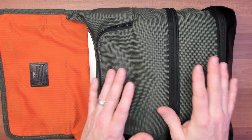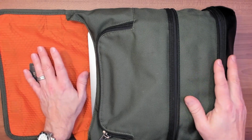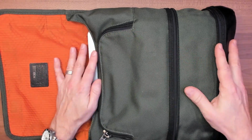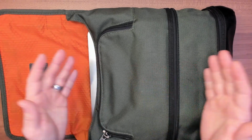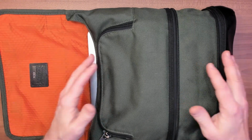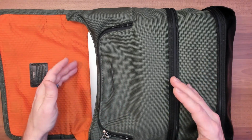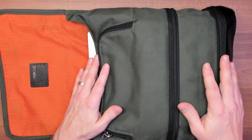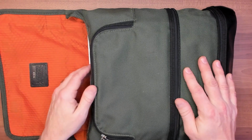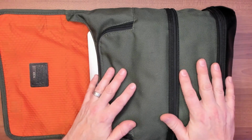So let's talk about the yays, the nays, the no goods, and the excellent of this particular bag. For me, the yay is that the inner pocket has two sizes. It has a size where if I'm just running around town, I can throw a few things in it. And then if I need to carry things other than what'll fit into my jacket, I've got room. Also, if I'm going to work, or I'm getting on a plane or doing something else where I need to be able to carry more stuff like a laptop or a portable gaming system or a tablet and chargers and all of that stuff, there's plenty of room to do it.